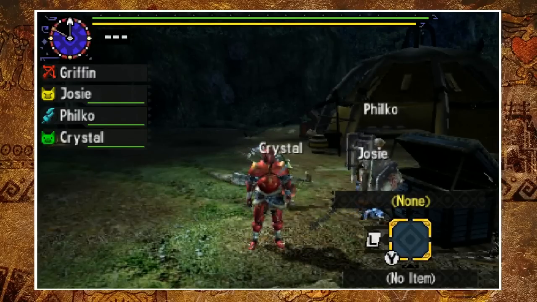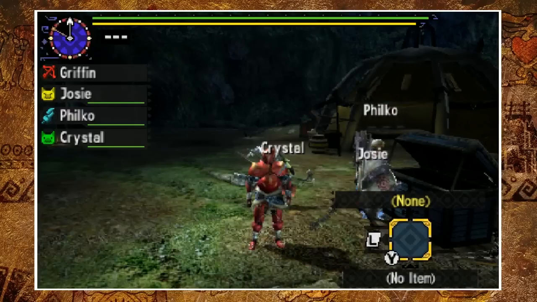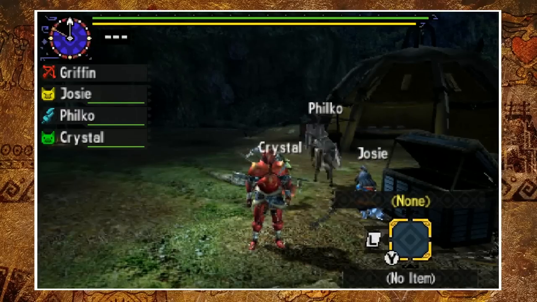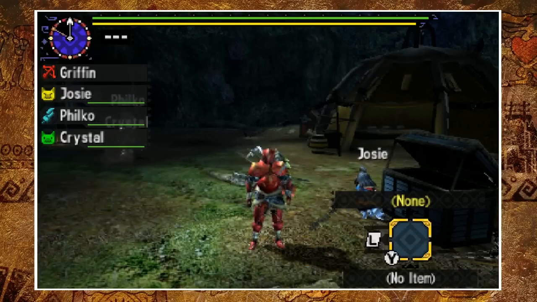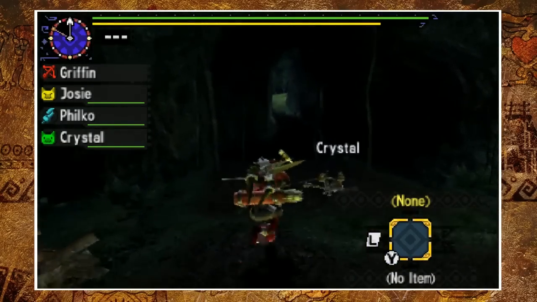Oh, let me show off my bottom screen real quick so you can see. There's my map, but you can see Haste Rain 1. That is my Hunter art. That bar above it is going to fill as I land attacks. And I was not paying attention to what area the monster is in when it was shown off. It is a 3DS game. Thought that was evident, but all right, let's go.